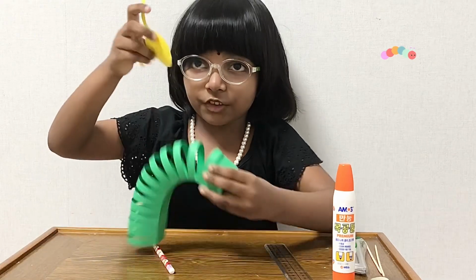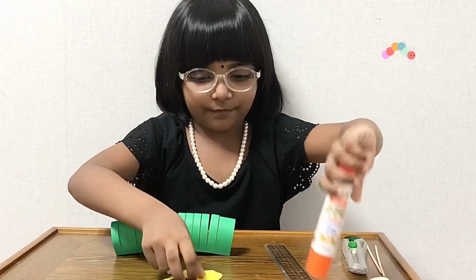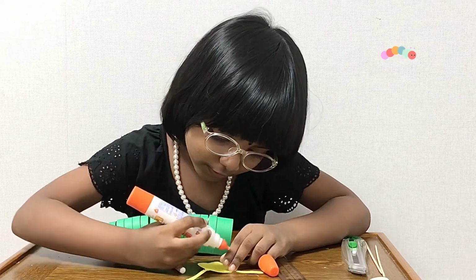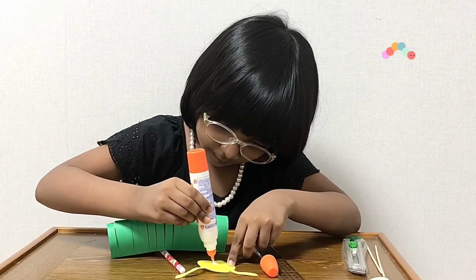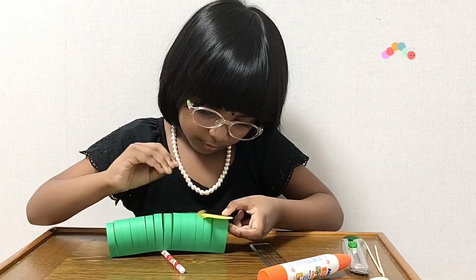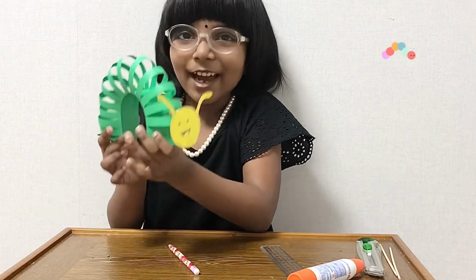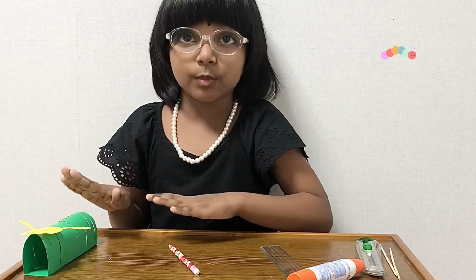We need to attach the face on the thick part. We need glue. Okay. Here's our happy caterpillar. I like it so much. You have to wait for some time so it will dry.